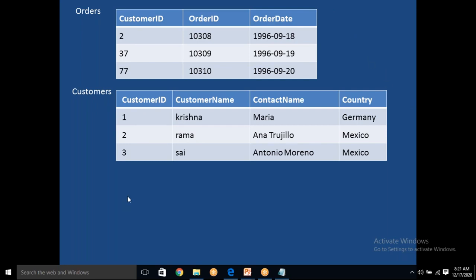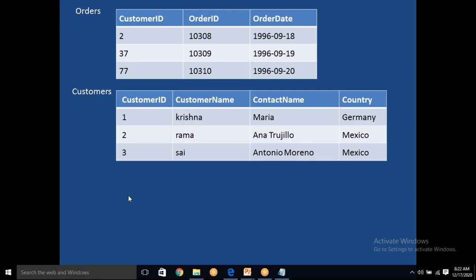See, in real time, the customer requirement is something like this. As a customer, I am giving the requirement. I will say, can you pull all the records of my customers who have placed orders? Can you pull all their data? So now what will you do? I don't want you to give me the solution, but can you tell me the customers who have placed the orders? 37 and 77 do not exist in my customers list, so I can ignore them.